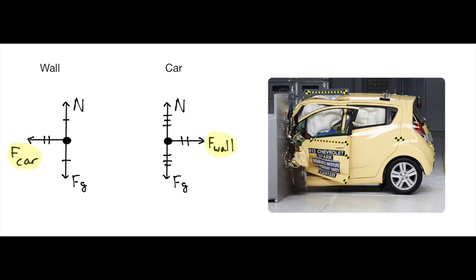The reason for this is that the wall is extremely sturdy and can absorb a lot of the blow without showing signs of damage. However, both the car and the wall are experiencing the same exact amount of force, and this can be explained through Newton's third law. This law states that for every action there is an equal and opposite reaction.